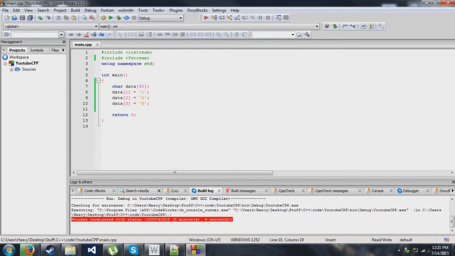Basically, how char arrays work is that they are capable of absorbing multiple characters without having to declare multiple variables. So with char arrays, you can do all kinds of very fancy stuff and store a tremendous amount of data simply by using these little brackets here and selecting how many spaces you want to put into this variable. Now, let's go ahead and just do cout data, and I'll give you an example of what this would look like.